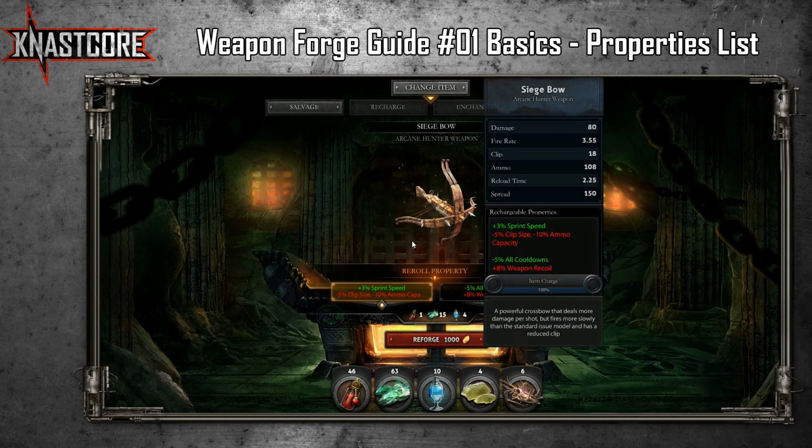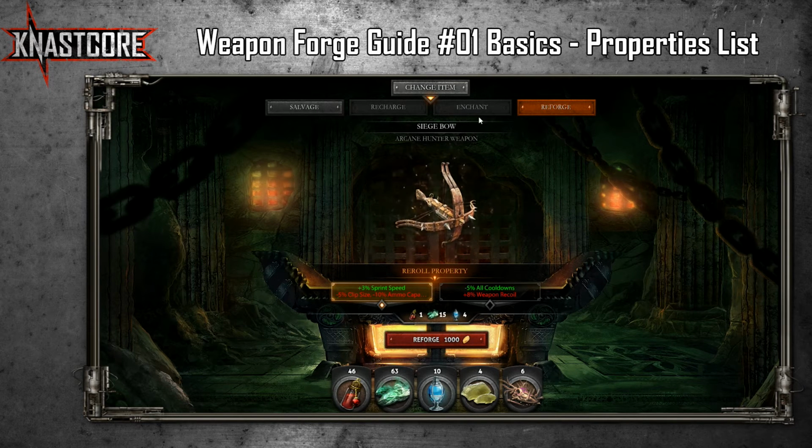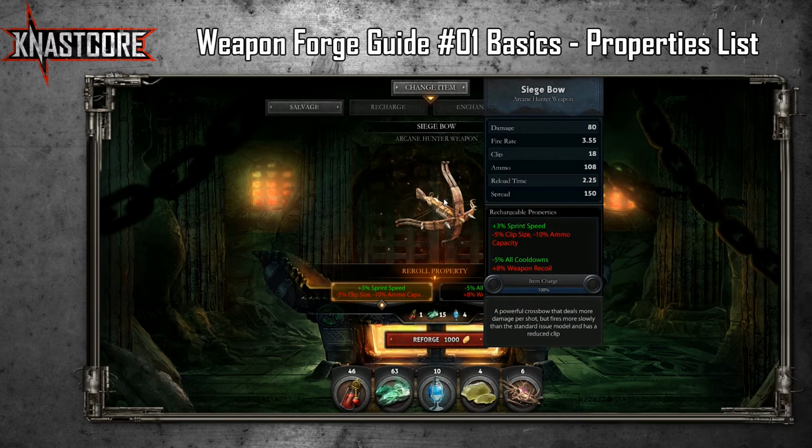Reforging is re-rolling the properties. You can't choose them; it will simply be random, and you can also re-roll just one property. As soon as you re-roll one of the properties, the other one will be locked. Another thing is, as you can see, you can't enhance an arcane weapon, so you can't get a mystical weapon out of an arcane weapon.